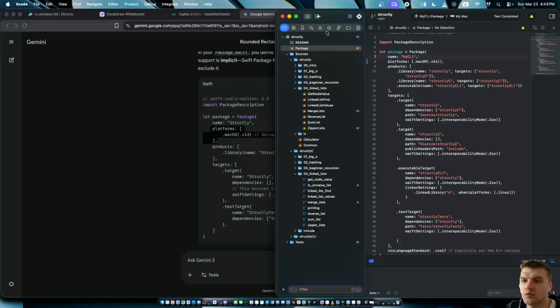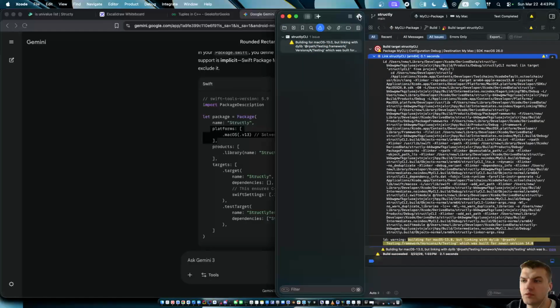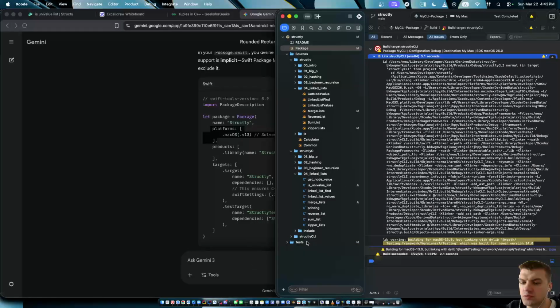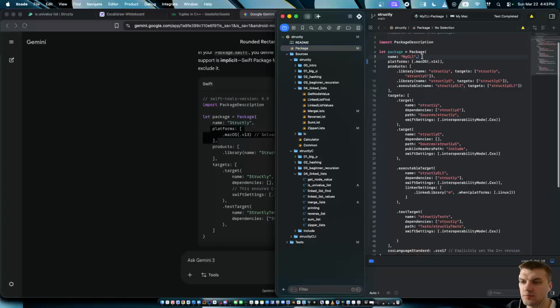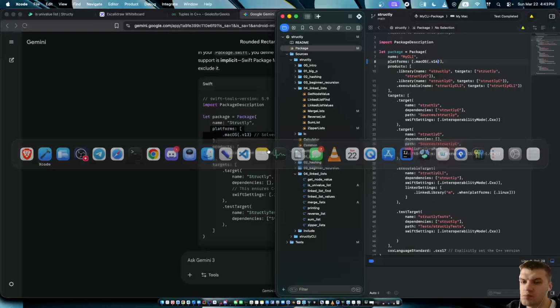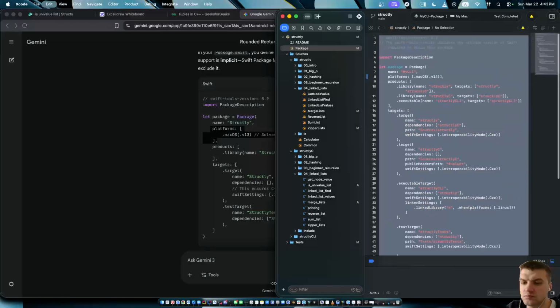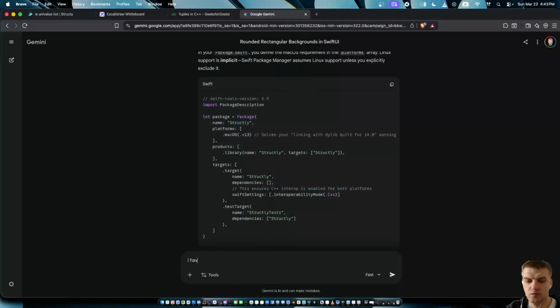Yeah, no warnings anymore. No, still. What if I change it to... I have the following file.